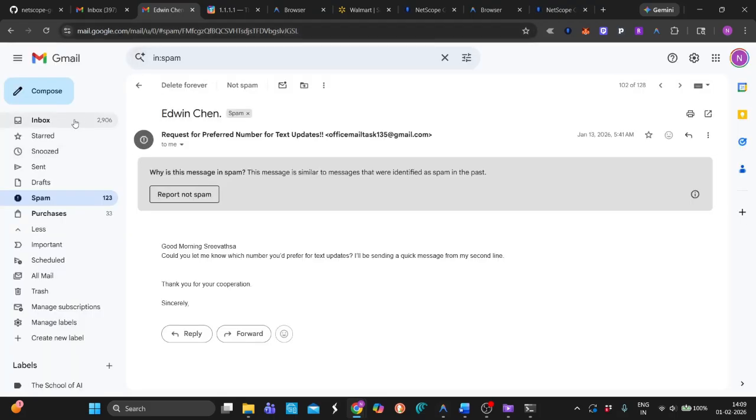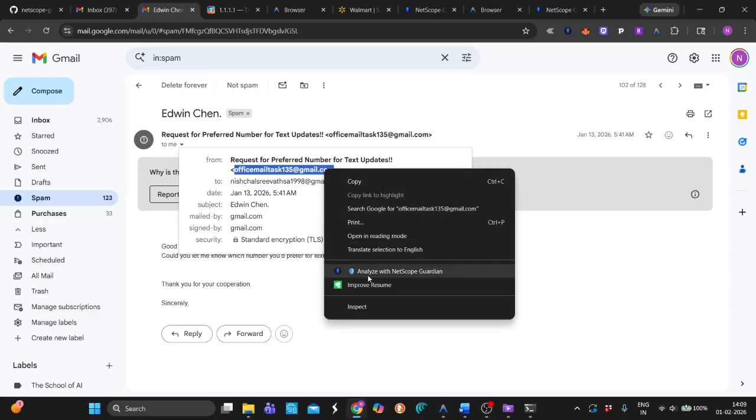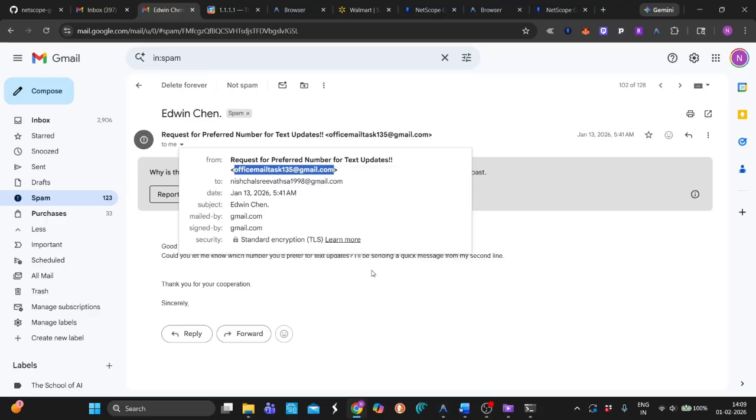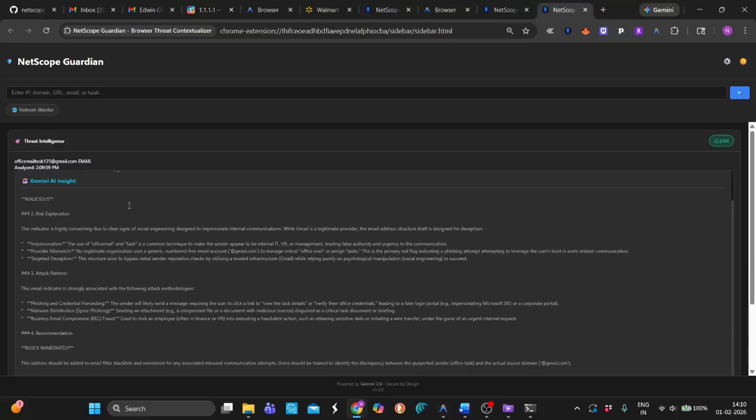Another integration is email. You get a lot of emails, and you never know which is a proper email or not. So in an email, if you just right click on this email address over here, you could see Analyze with Netscope Guardian shows up. Now this email is getting analyzed.